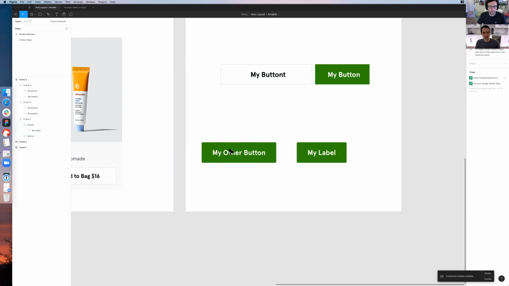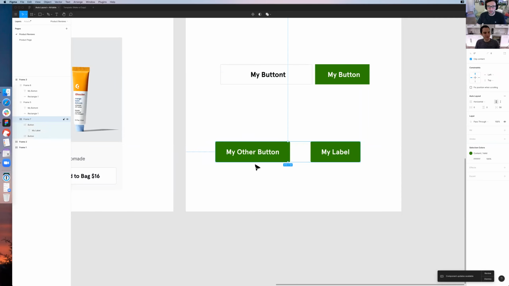So it's getting really good, almost to the point where I can definitely see a future where you could create entire automatically laid out web pages inside of your design tool. And depending on the content that you change, it'll resize itself. This is really the kind of future I'm looking forward to. And so yeah, this is a great first step in that regard.